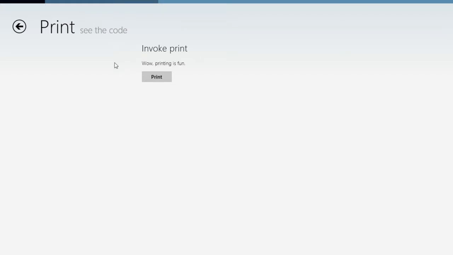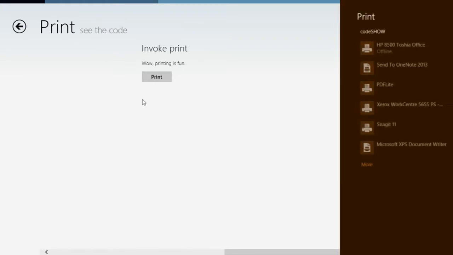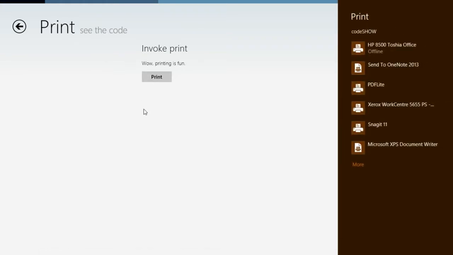So in the last example, I did the Windows key, then K as a combination, and that pulled up the charms bar, and then I was able to see the devices. But what if I want to invoke that functionality straight from the app? Well, I took the lazy route here, and I actually just created a print button. More than likely, I would have made this a command in the app bar at the bottom. But for right now, I can click on that print, and when I do so, it shows me the options of what it is that I could possibly do.